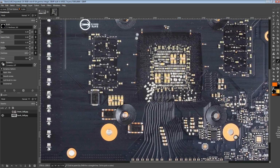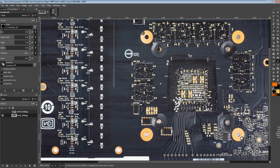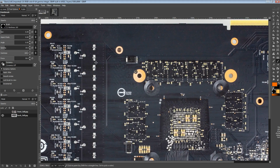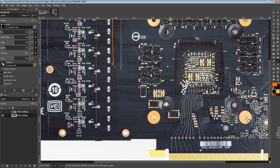So, anyway, for the VCore VRM, one interesting thing is that the reference cards from NVIDIA all use surface mount capacitors for the bulk capacitance of the VCore. Now, MSI has obviously opted for a bunch of through-hole capacitors, as we can clearly see the legs right here for those.